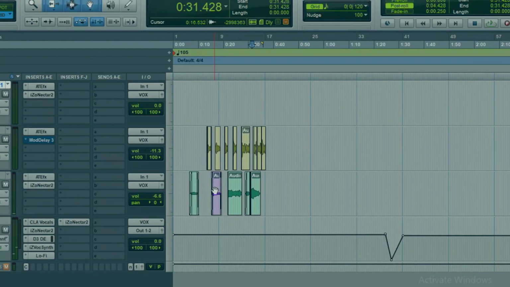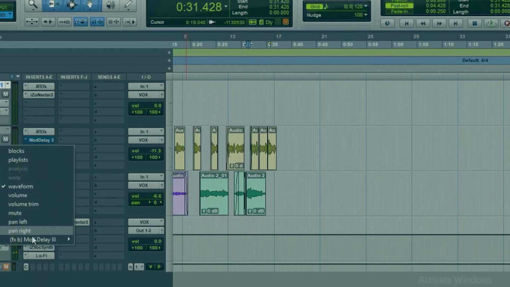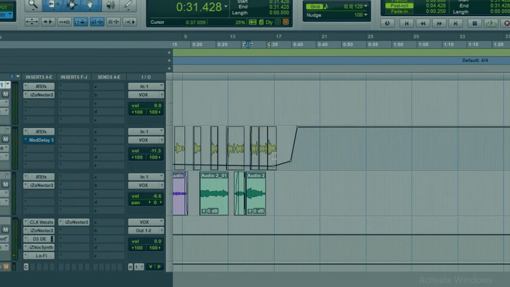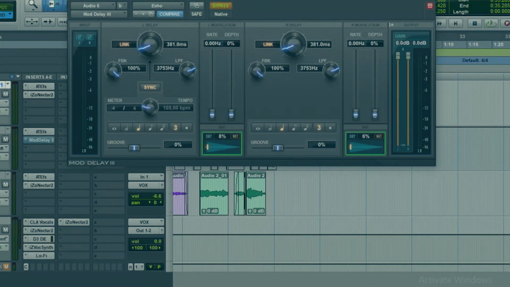Okay, so another really cool thing that I want to show you guys that I did was a build-up. So right here, it was a vocal rev right before the chorus hit. There was a space there, so I wanted to fill it in.